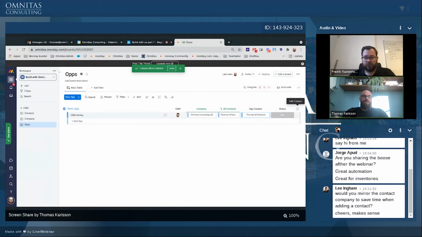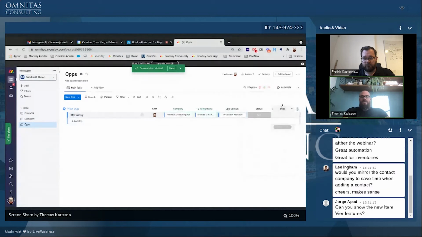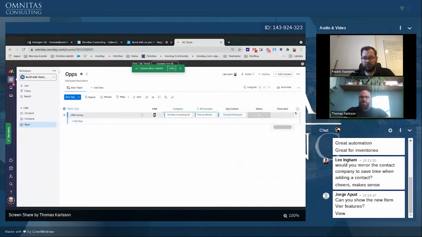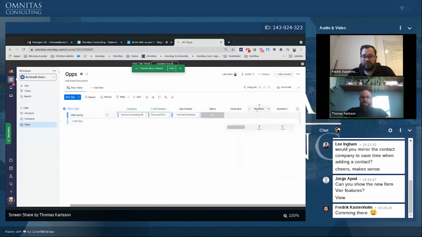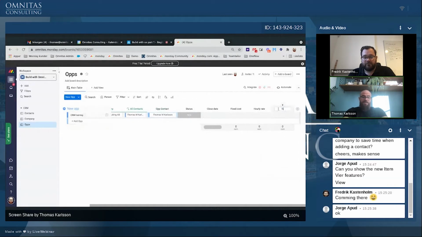Awesome, cool. So we need to figure out what we need to govern our sales process, right? We need, at a minimum, a date column, I would say, close date. And then we need to start explaining what we're selling, how much it's going to cost, how much money we're going to make. Do we have a complex way of having multiple products, so we need to do this over sub items? Or do we have a rather easy way of looking at our revenue, saying maybe this is a fixed cost, then we have an hourly rate, and then we have hours? That would be one way of doing it.